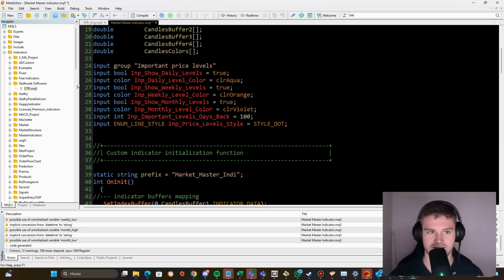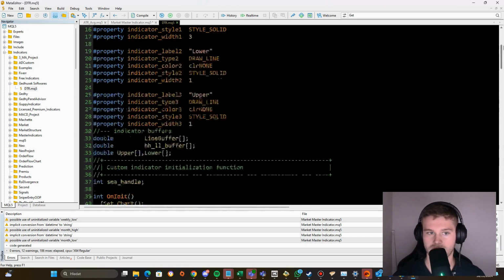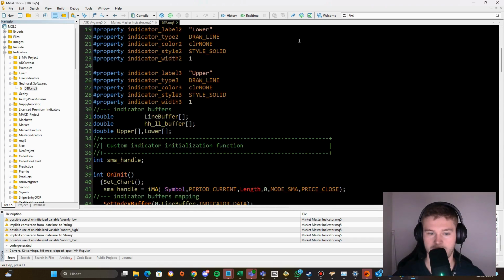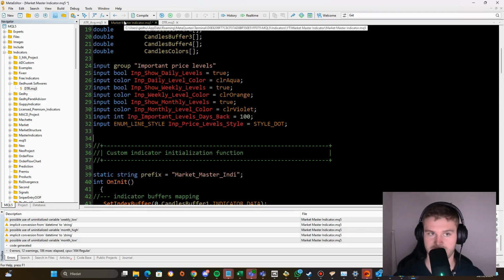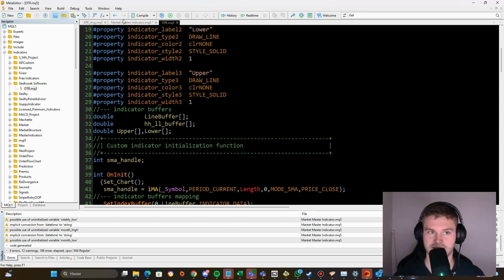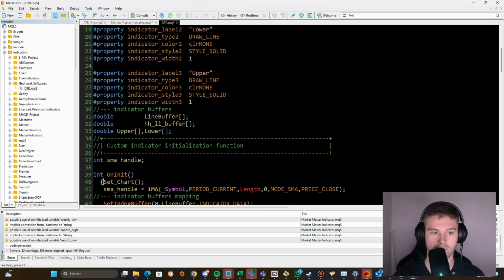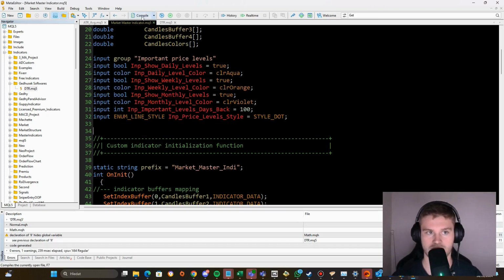First of all, since I have the code of this indicator here, I won't be recreating this indicator inside the Market Master indicator. Instead of that, I will use the iCustom function, and through that function, I will use this indicator inside my Market Master. So let me just do one very simple thing here and we can continue.